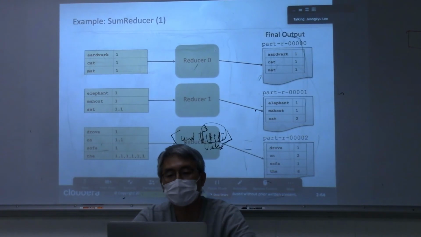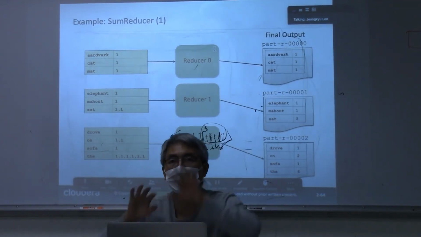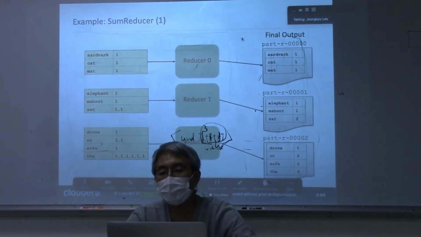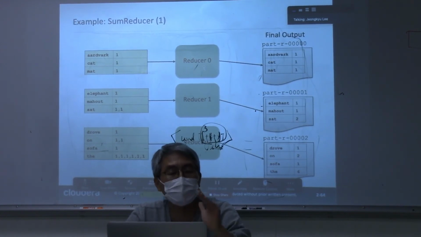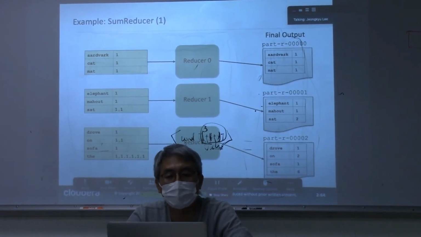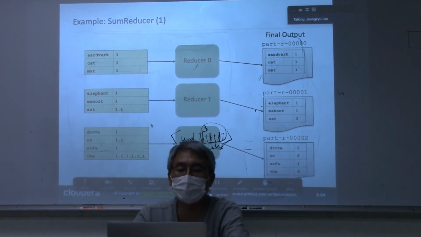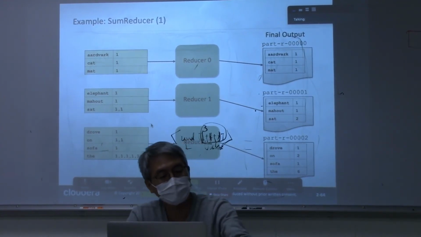In this case, we are running 3 reducers, so it will be split into 3 parts. The final output can be combined, if you want. You can specify the number of reducers in your program. If you don't want to separate, it can be reduced in one node, so all of the data will be combined into one node.